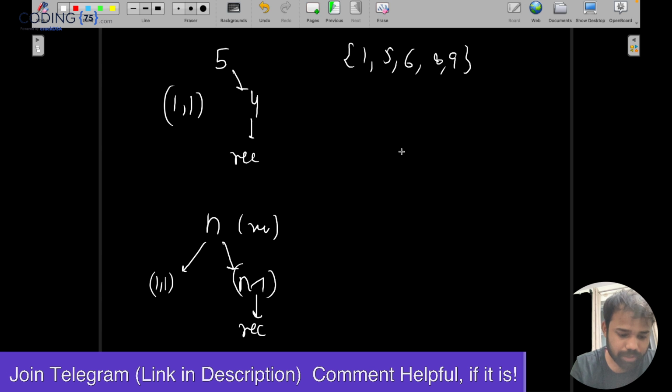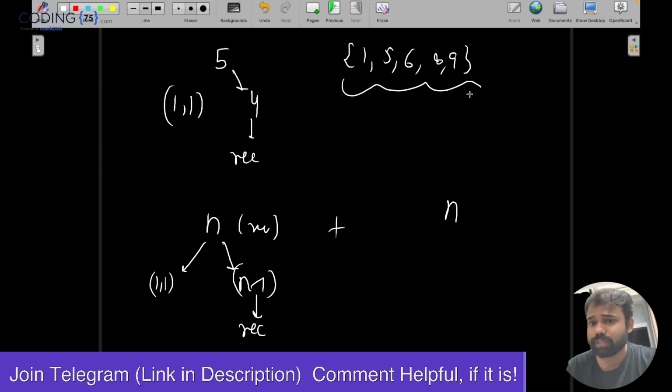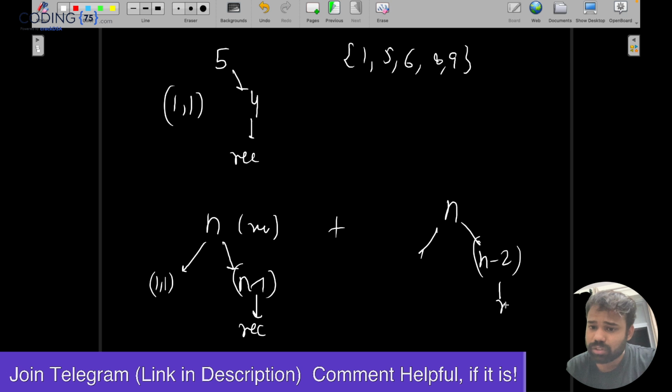सो चलो ये तो हो गया। अब देखो next what we can do, this is one possibility. One possibility is that you opt for 1 comma 1, मतलब you choose any one of those indexes, 1 comma 1, and for the remaining you made a recursion call. Second possibility is that out of n you choose two of these, let's say 1 comma 5 or 5 comma 8, any two, and for the remaining n minus 2 you will make a recursion call, ठीक है, and you opt two of them, let's say x comma y.